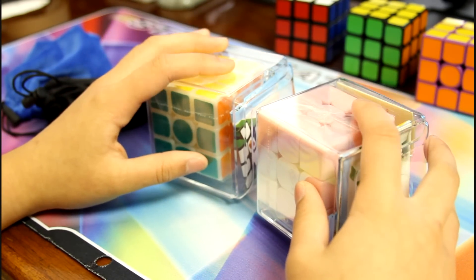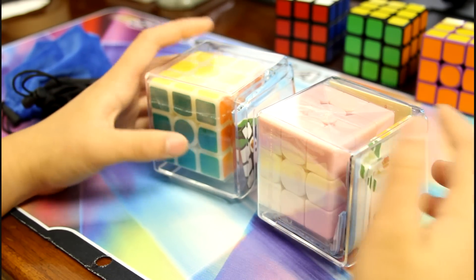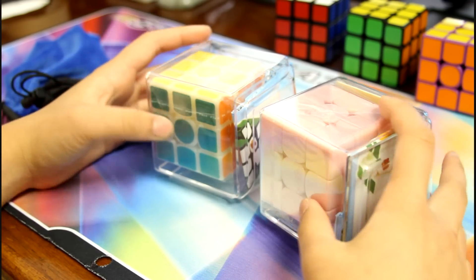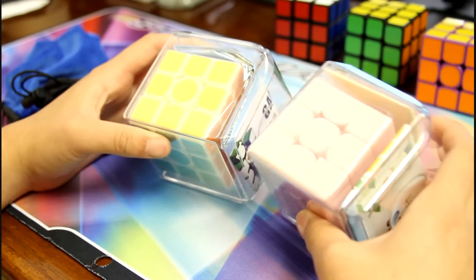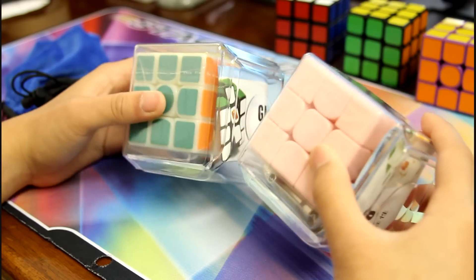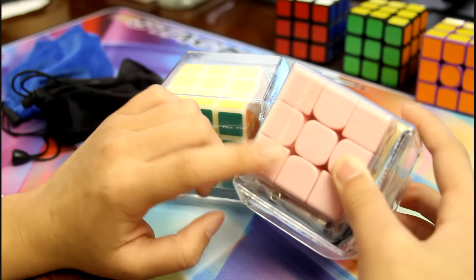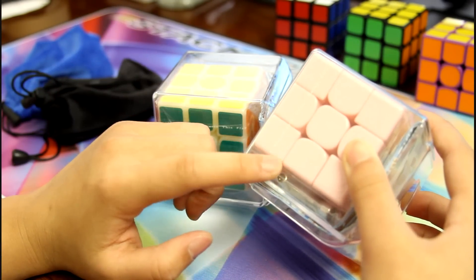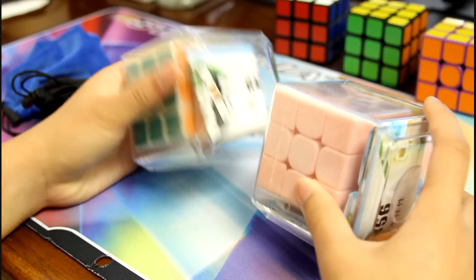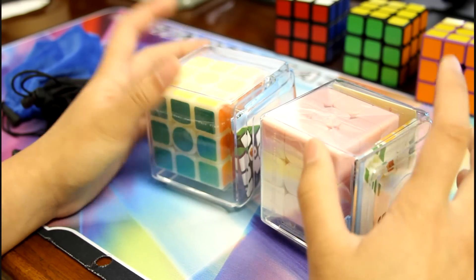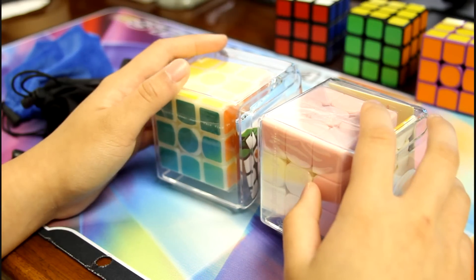These actually didn't come from a U.S. website, these came from the actual Gans Taobao store. I emailed qpuzzle.com and they bought it from the Gans Taobao store and then sent them to me, so thank you for that. If you do want to get the pink one for example, they don't have them on U.S. stores currently, so if you do want to get some, you can email qpuzzle.com and they will buy it for you from the Gans Taobao store.